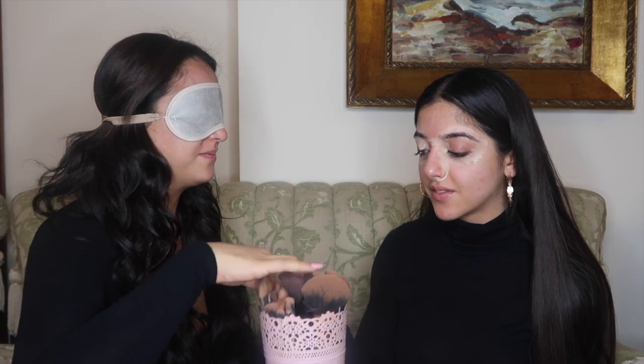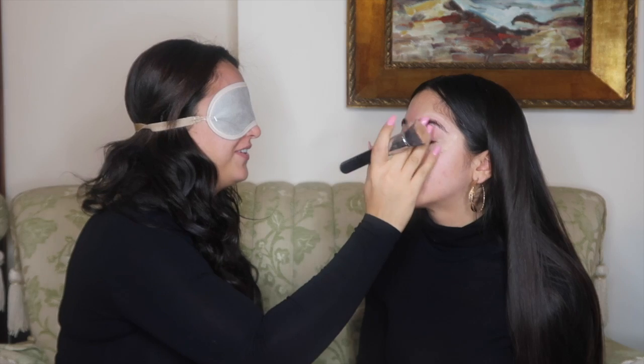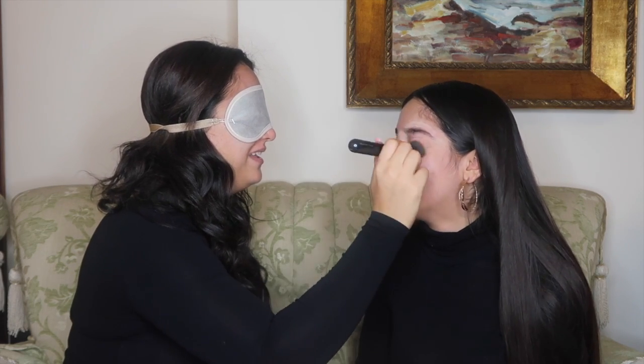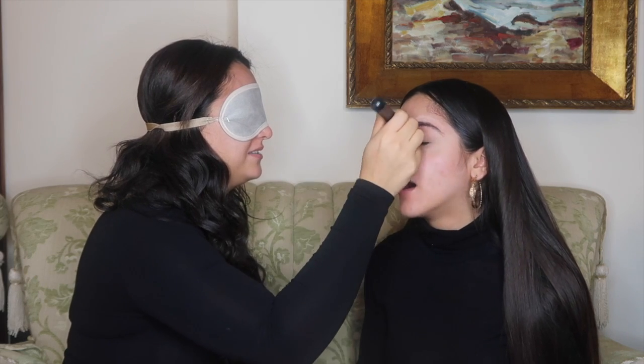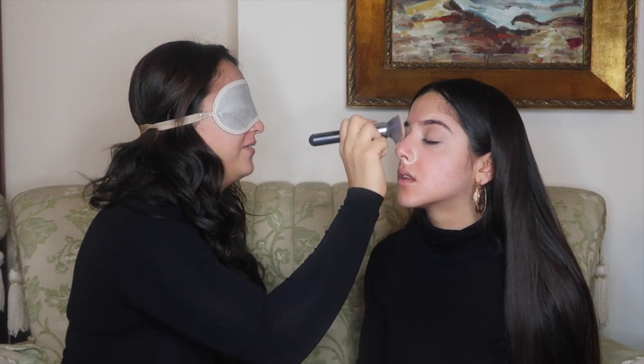Where are the brushes? And then I'll take it from here. Just bring the brushes here, and I'll take it. So I'm gonna take this foundation brush over here. Make sure you properly rub it in so there's no foundation there. I'll keep this one. And then now can I have the foundation? You could take this back.